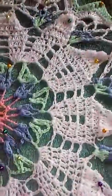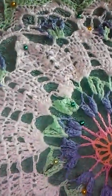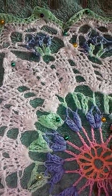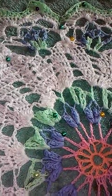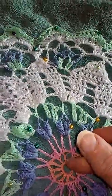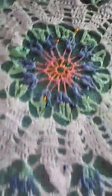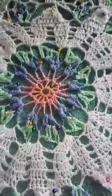And you start in the middle. Let me pin that out a little bit. When you start, it's a little crooked. Let me pin that again. You start in the middle by chaining a certain amount of chains, and then stretch that, and then join with a slip stitch, and then you're going to fasten off.